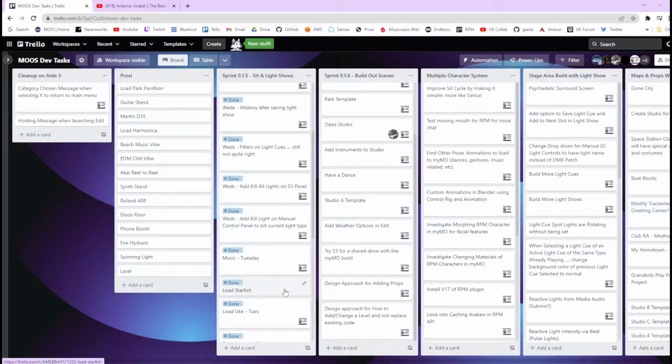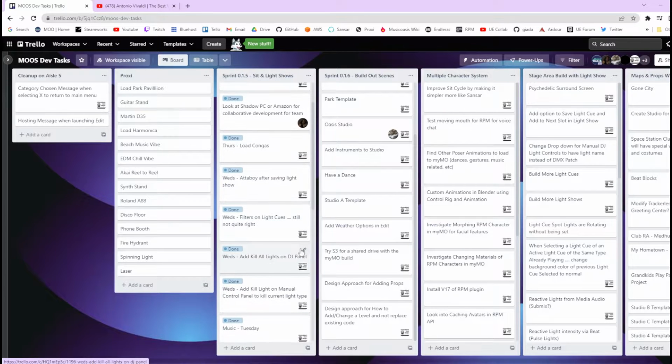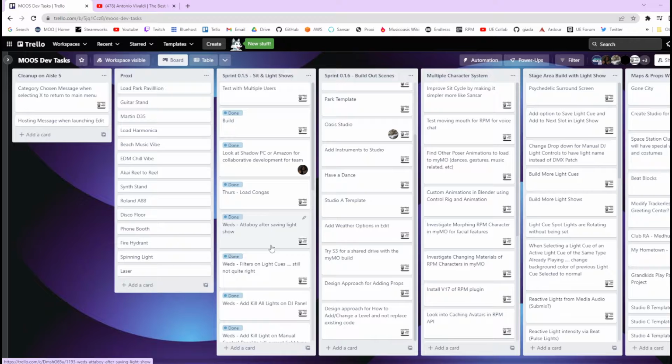I also worked on the DJ lights. I did some kill switches on manual lights. I did a kind of panic kill all from the DJ panel, and I got the filters working on the light cues right. Those weren't quite right as you saw on the last sprint video, so it works correctly now, and a couple little things like an attaboy after saving light shows. So it's mostly just working a little bit on the light show stuff.